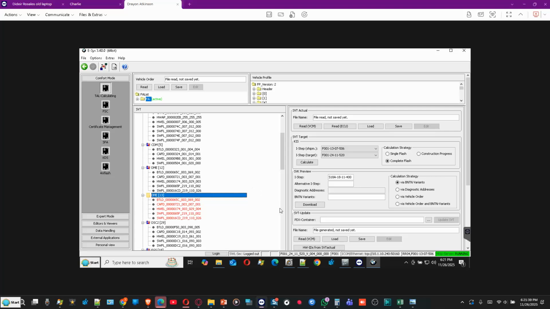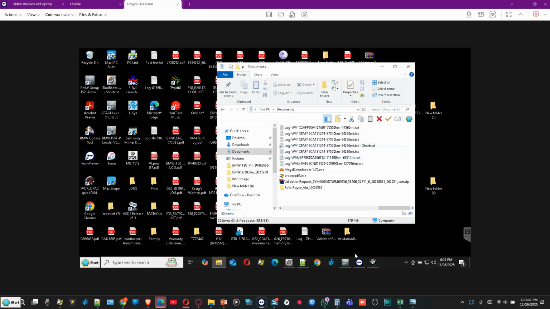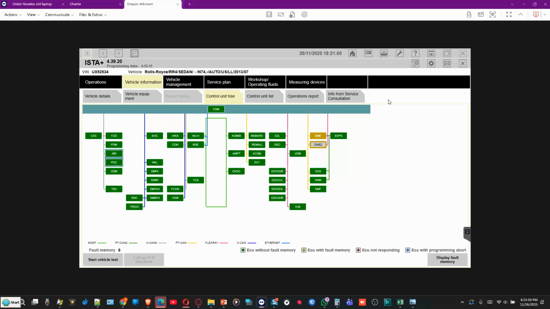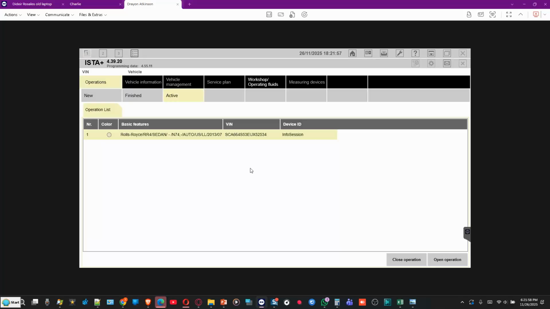Alright, I'm going to close out this and I'm going to pull it, I'm going to release it and then I'm going to read over the car with this right there. I'm going to close it up. But how long does it take to read that out? Alright, I'm going to read it back out now with the connection. I'll see if the DME showed up.